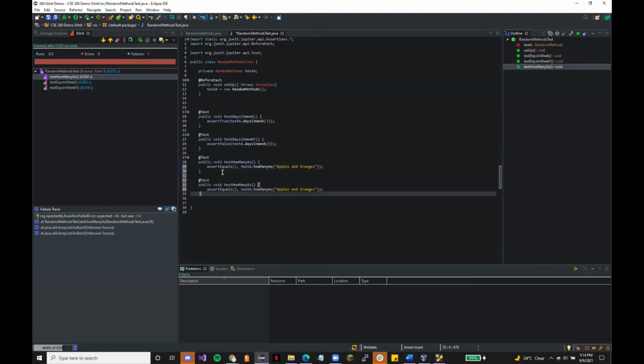So now we want the expected value and the value that's returned by this to not equal each other. So in assert equals, these two equal each other, but in assert not equals, we want them not to equal each other. So I'll just go in and add a not here.